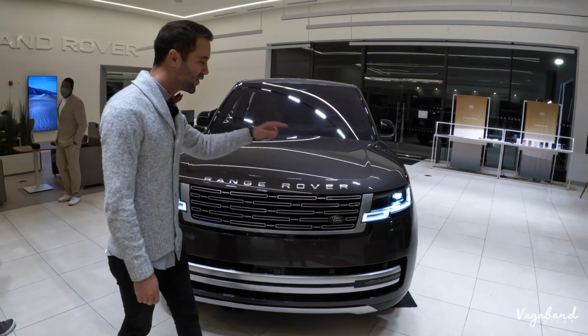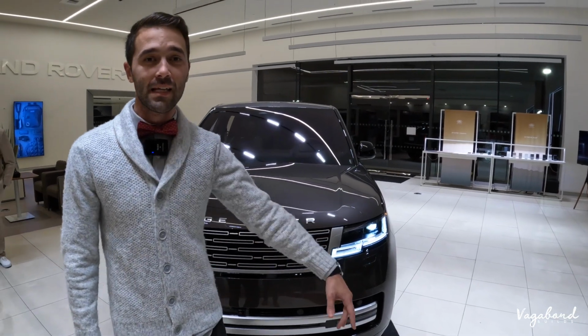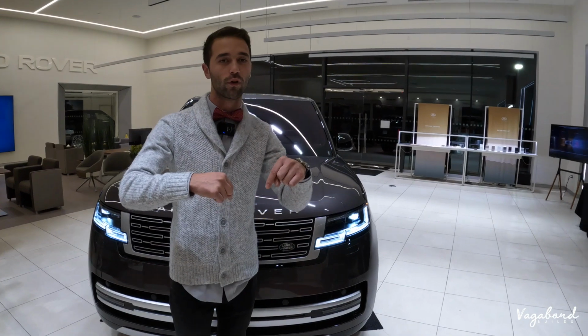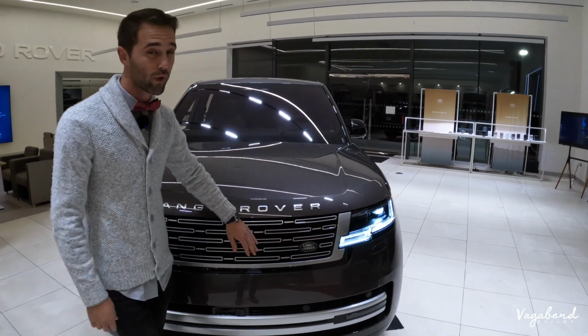So this is what we've been waiting for on this new 2022 Range Rover Autobiography Edition. Now we're going to be talking about something that's different. Don't mix up Range Rover. They did finish off their last model in 2022, but they also bring in the new model in 2022.